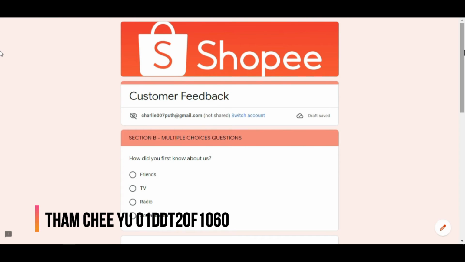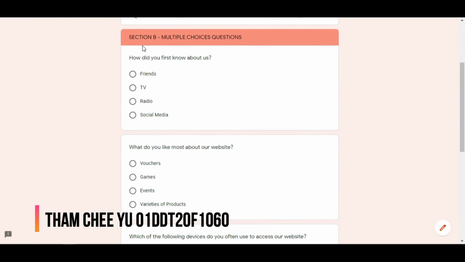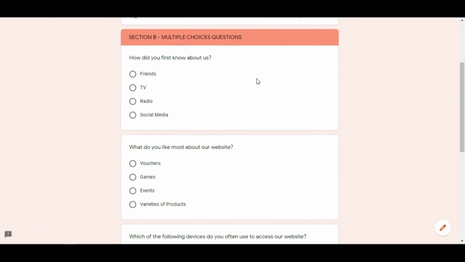Thank you. Section B, multiple choice questions. In this section, users can choose an answer from multiple choices that are given which are most relevant to the users. First question, how did you know about us?